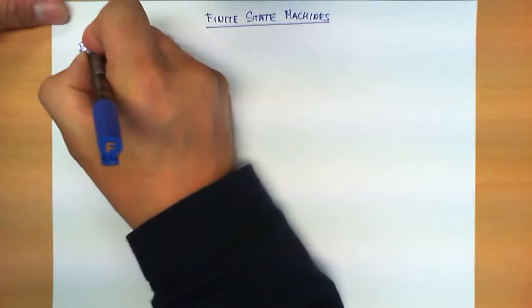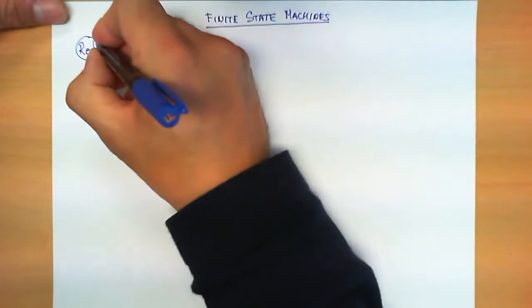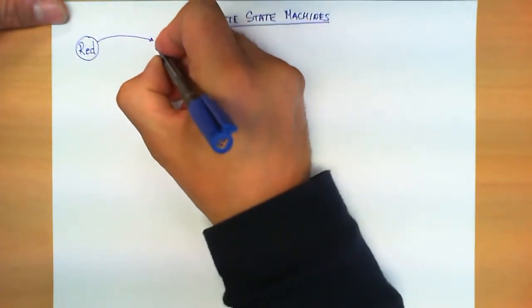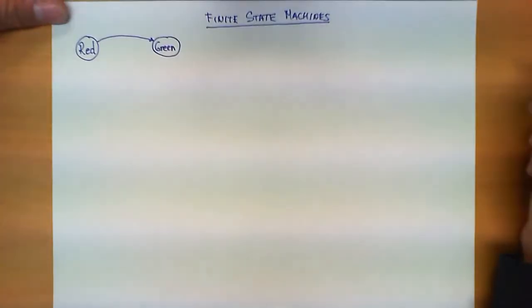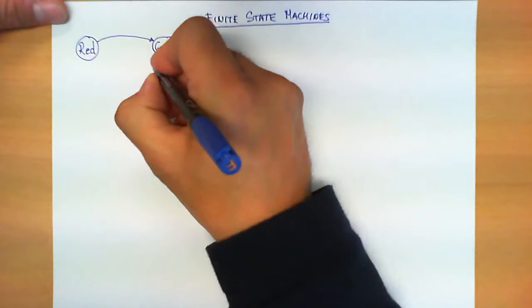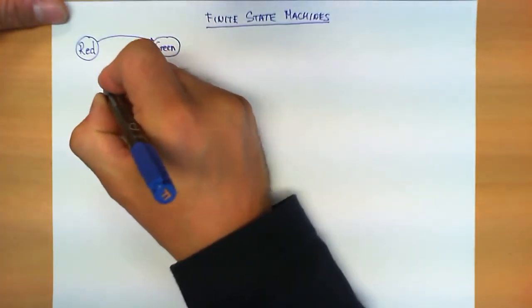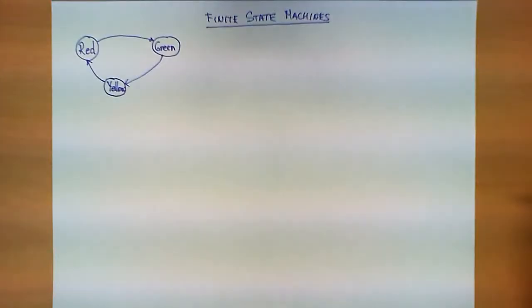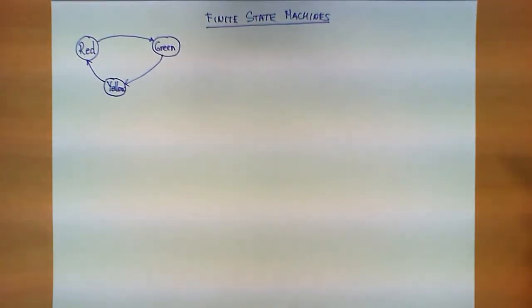Initially at a stage in which the light is red. After a certain amount of time, this light makes a transition into a different state in which the color is green. We know this light is going to remain green for a while, and then eventually we'll make another transition to another state in which it is yellow, and eventually as well make another transition to red. So this is the typical sequence of steps we find in a traffic light.